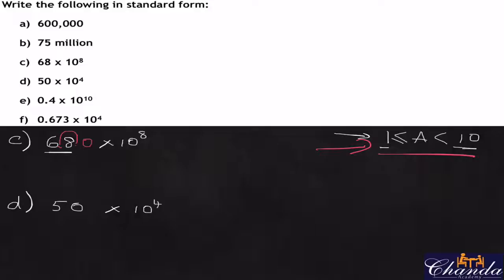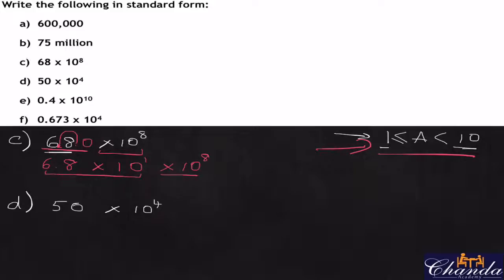So let me write it a little bit better. So there, right there. So that turns it into 6.8 times. Now we need to be a little bit careful here. We have moved the decimal point 1 to the left, which means that in order to make it into 68, we'll have to write it as 6.8 times 10 to the power of 1, and then we have this 10 to the power of 8 left over. Because 6.8 times 10 to the power of 1 actually gets it back to 68, which is what we had in the first place. And then we have this 10 to the power of 8 sitting on the side there.